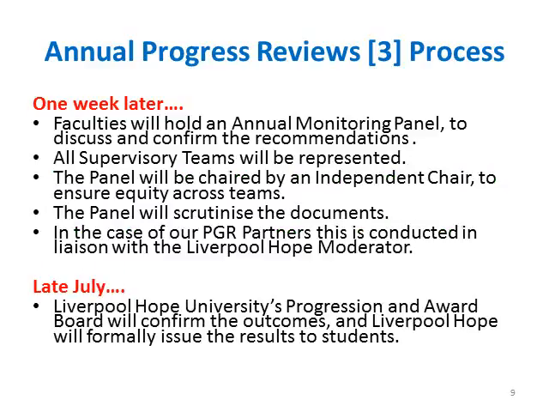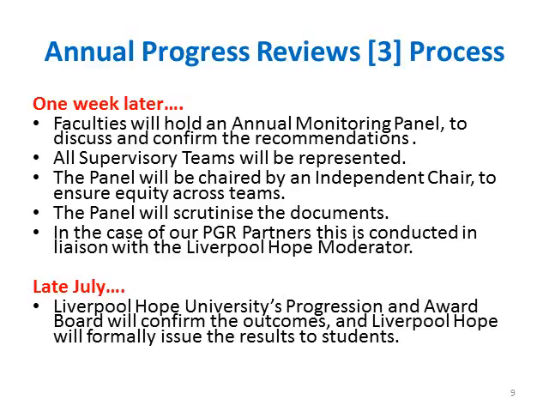So what happens to that standard form? Well, basically, a week later, each faculty will hold an annual monitoring panel, and the panel will discuss the recommendations on each form and decide whether to confirm them. Now, all supervisory teams in the faculty will be represented. There will be an independent chair to ensure equity across teams.